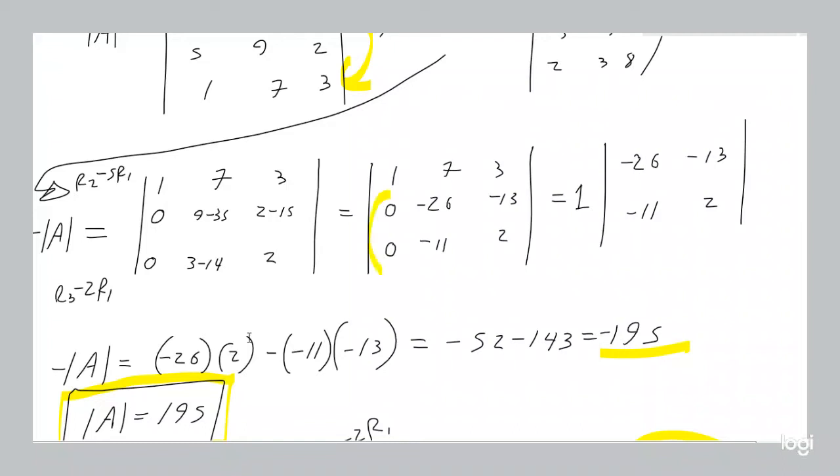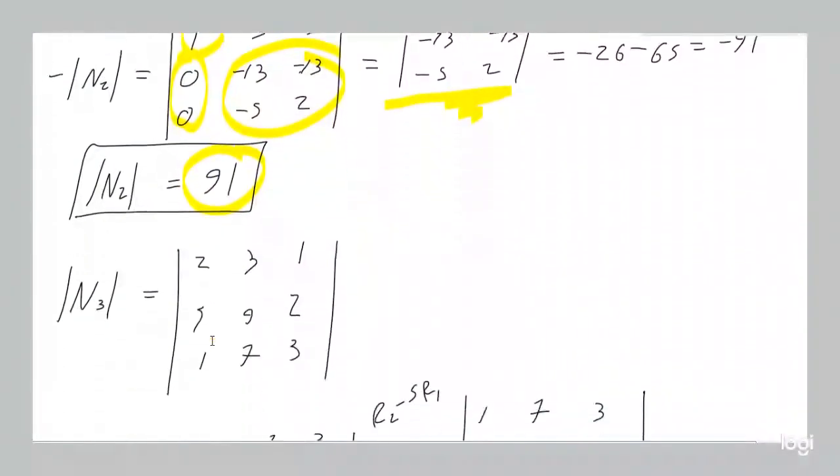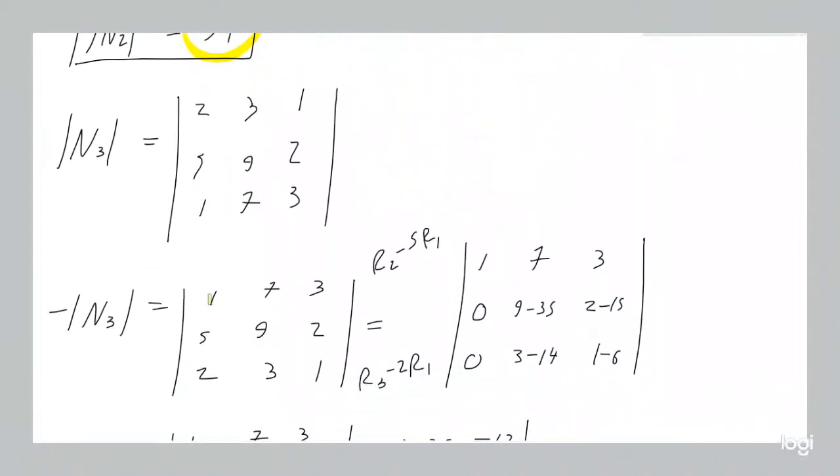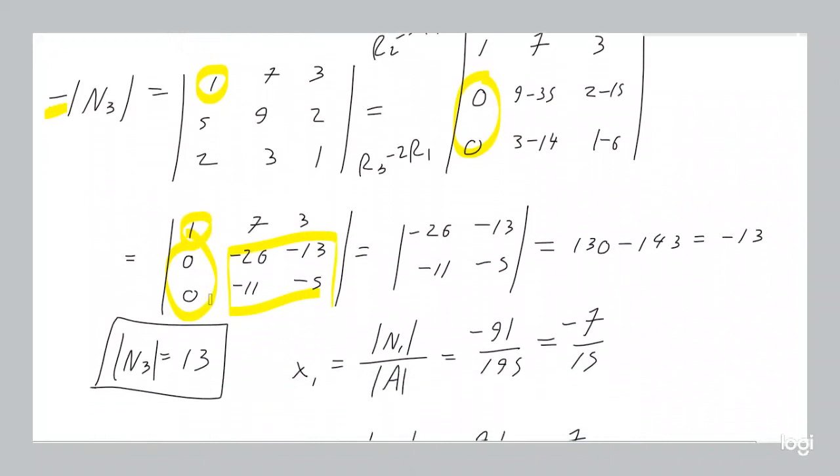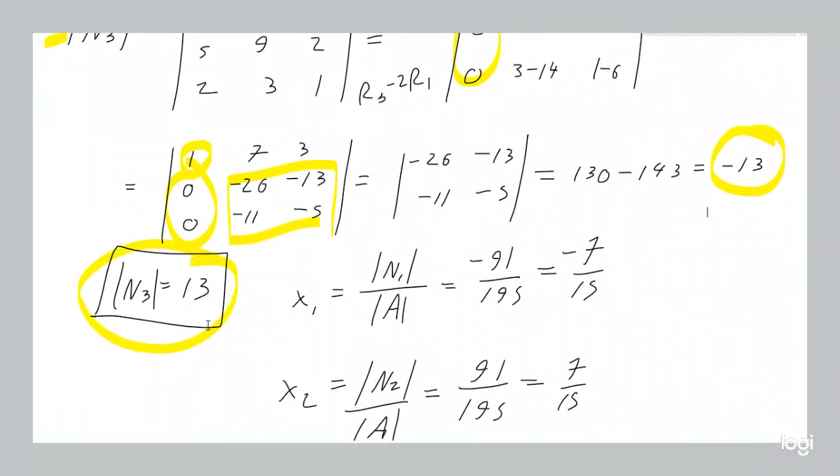By the way, we used that method here as well for finding the determinant of A. We used row operations to create two zeros so that we have 1 times the determinant of a 2 by 2 matrix. All right, so N3 is left. Again, we will switch two rows so that we get a 1 up here rather than down here. So we're finding the negative determinant of N3. Again, we use row operations to get those two zeros, so our determinant turns into 1 times the determinant of this matrix there. That gives us negative 13. That's the negative determinant of N3, so the determinant of N3 is going to be 13.